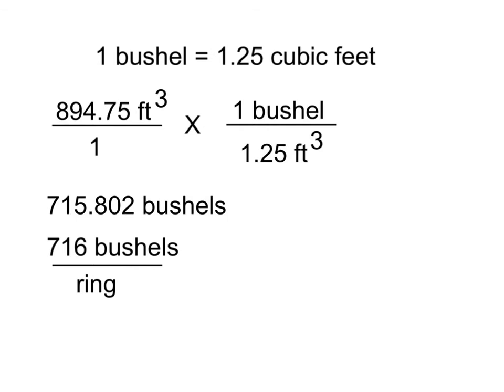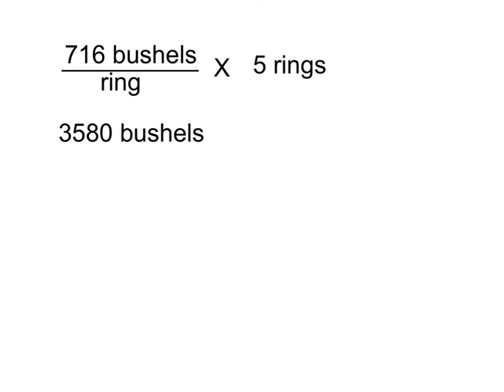Now if we wanted to know the complete capacity of the entire bin, we could multiply by the total number of rings all the way to the top, which would be five rings, or this bin holds about 3,580 bushels, 3,600 bushels more or less. Keep in mind too that these are estimates. If you actually put an amount of corn in there in the fall, sometimes as the corn dries out, it shrinks somewhat, and you don't have quite as much of that corn when you take it out of the bin. So these are estimates which are useful for kind of rough calculations, and we'll hopefully find that this is a useful way to measure the amount of corn that you have in the bin. This is Professor Rigsby saying thanks for watching.